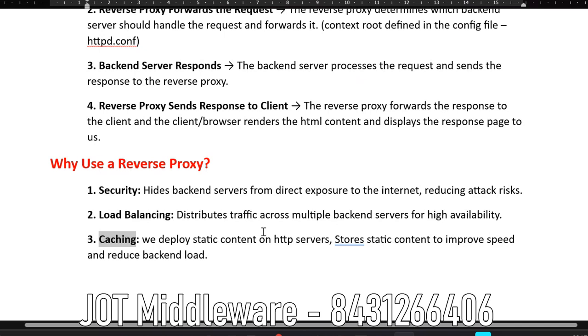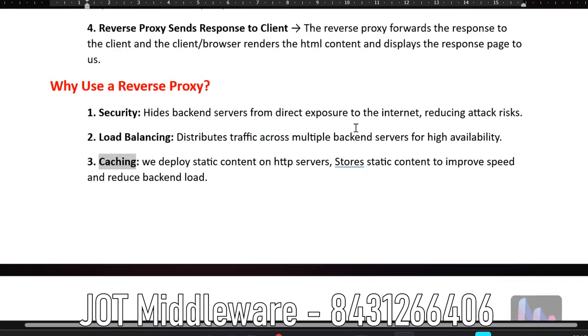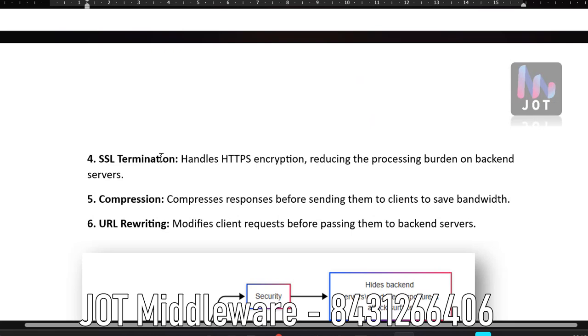We have seen in WebSphere there is a dynamic caching service which is used to optimize and provide better performance without re-execution of the request. So caching improves the performance actually.